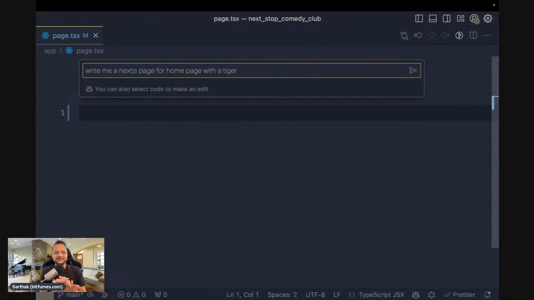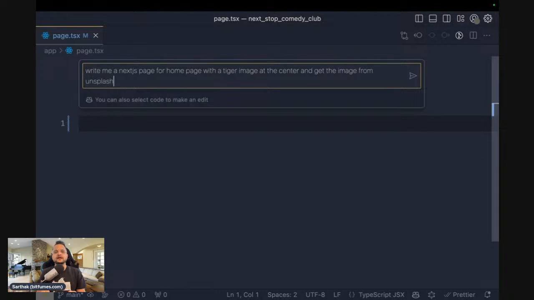So, a page with tiger image at the center, and get the image from Unsplash, I believe, and add a router. No, I think it's fine for now. Let's see how this performs.